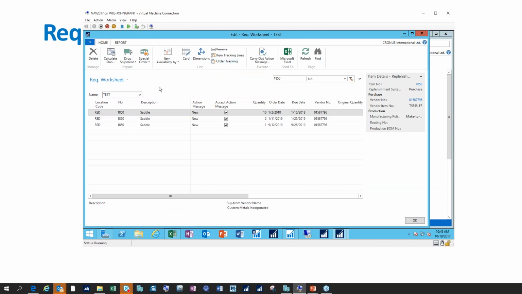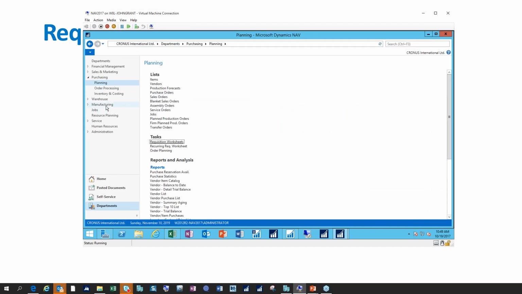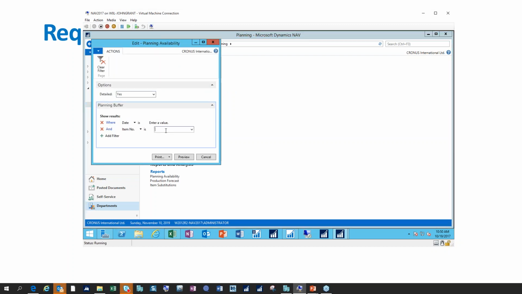And then the other one that is helpful is something called the planning availability report. Just put this item in, so I'm working with 1850.